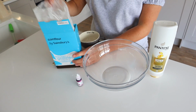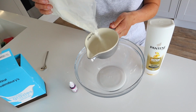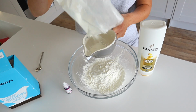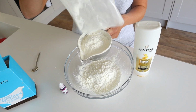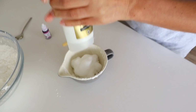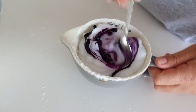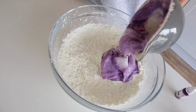All you do is 2 parts corn flour, or I think it's called cornstarch in Canada and America, to 1 part hair conditioner. So I tend to do 2 cups of corn flour to 1 cup of the hair conditioner, and I just pick up whatever's on offer. You can go to Poundland and get a really big bottle of hair conditioner and just use that. It's also great because it gives it like another sensory element to it because it has a really nice smell. And I find whenever we play with this one with the kids, I actually have soft hands afterwards.